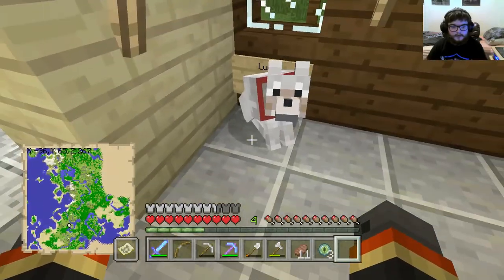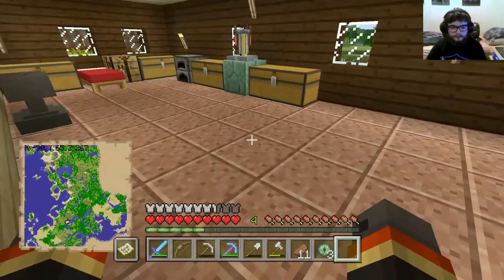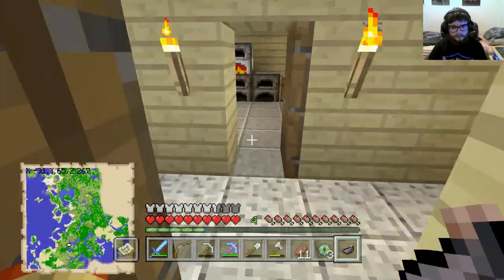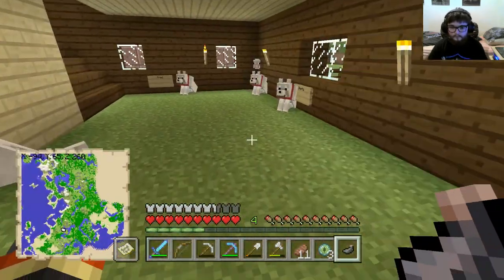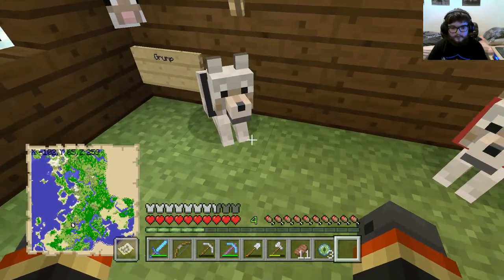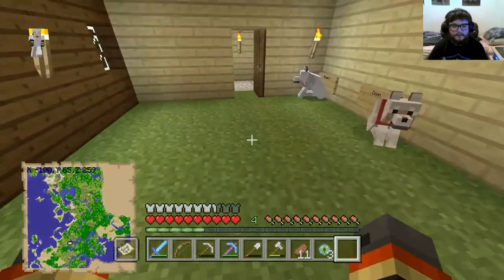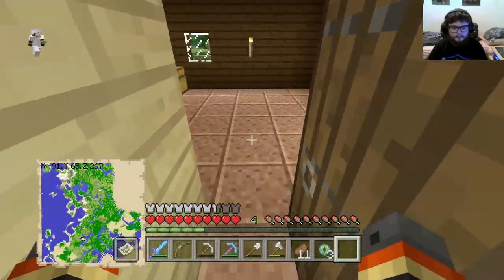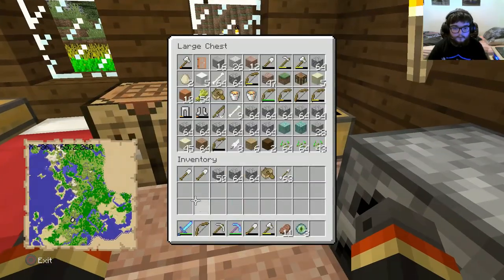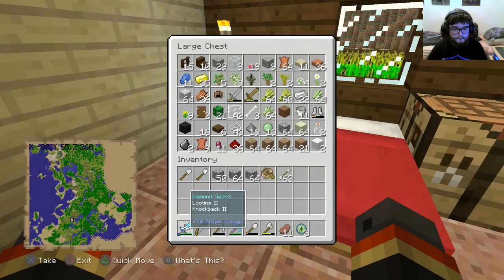Oh, hello, Lucky. I really don't know which ones I should dye. Okay, let's use ink sacks because I want to use this red. Grump, I think you can have a nice black collar. You look nice. Sparky, I reckon, would have a nice yellow one, which I think I have a dandelion around here somewhere. I don't know if I have one. I do.